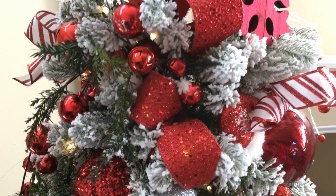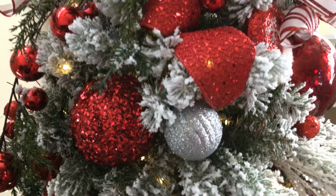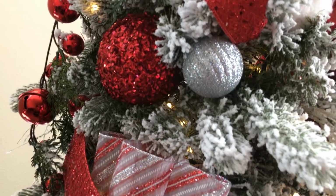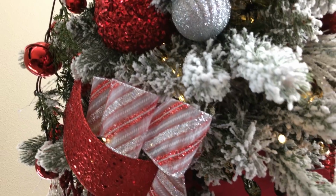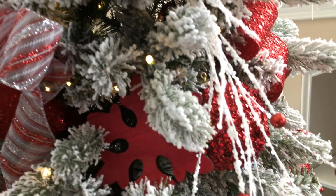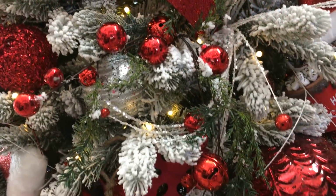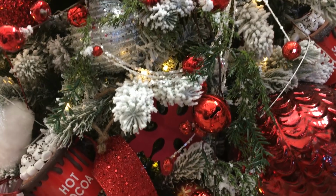And I always feel like the camera really just doesn't do the sparkle justice on a tree, but hopefully you can see here how sparkly everything is. At night, it's absolutely beautiful. I'm gonna try to capture some footage for you that I will most likely share over on Instagram. So make sure you're keeping an eye out over there in my stories.